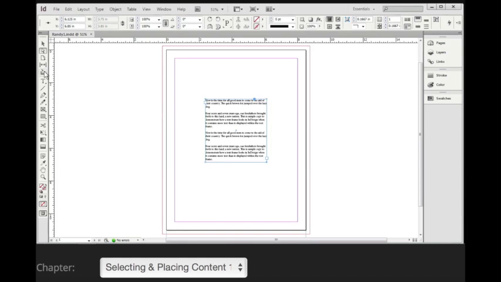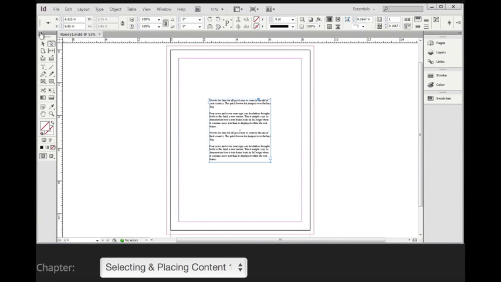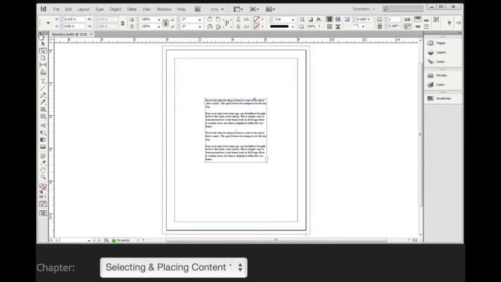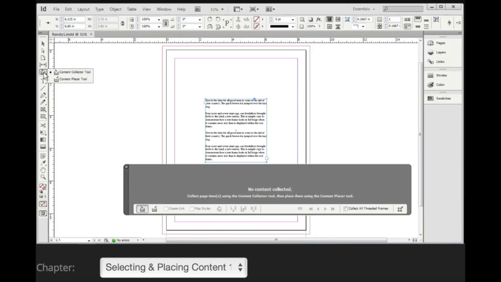The fifth tool in a one-column toolbox, or the fifth and sixth tool in a two-column layout, contain the Content Collector and the Content Placer tools. They let you pick up multiple items in one place in InDesign and put them all somewhere else in InDesign documents. On a one-column layout, that Content Placer tool is hidden, but if you put your cursor on the button and hold the mouse button down, it'll allow you to see where both of those are available.